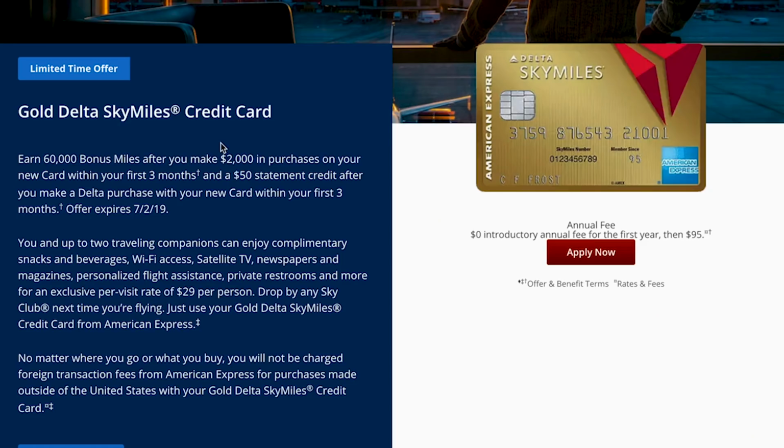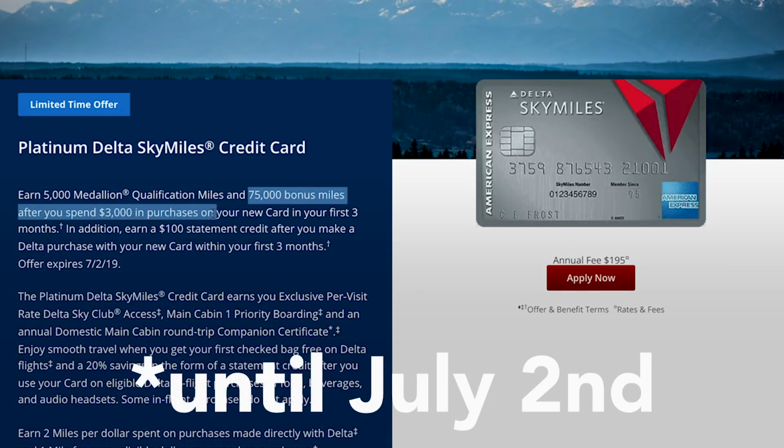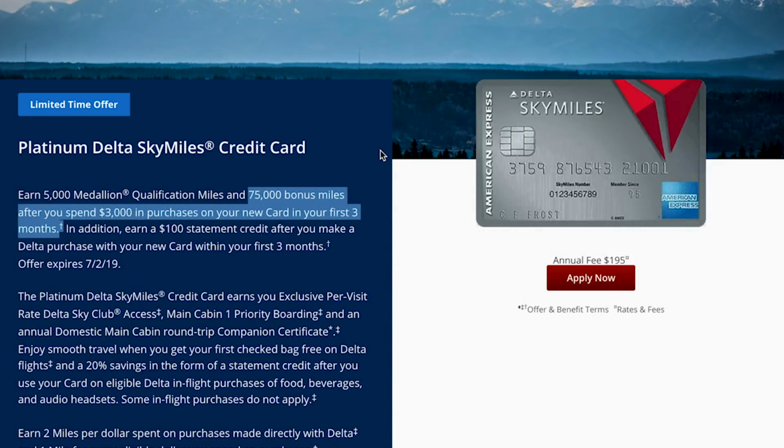We did it with Southwest, with Delta a few years ago, and then we did with Delta again on a different higher level card. In fact, right now they're doing a promotion until the end of July. You get 70,000 miles. Be smart. Do not go into debt for it. It's not smart to go into debt for a free flight. Have it in your bank already, and then just transfer that over and pay it off right away. That way you don't get the interest and the fees.